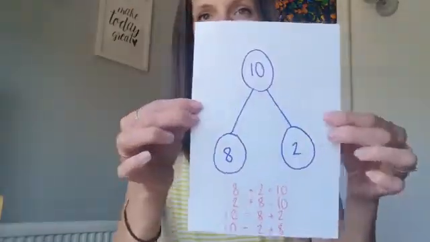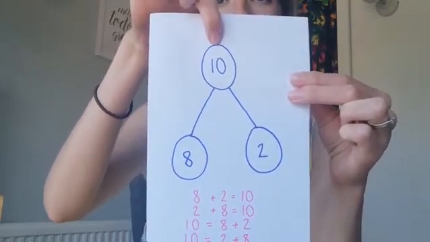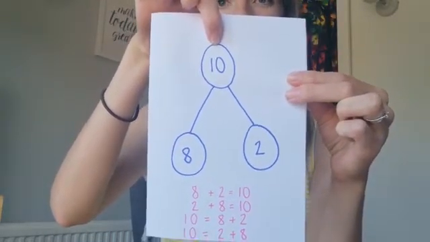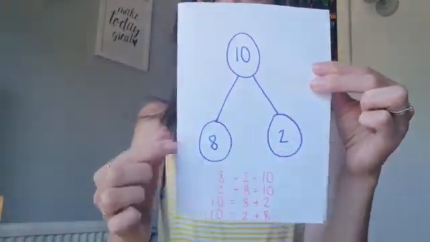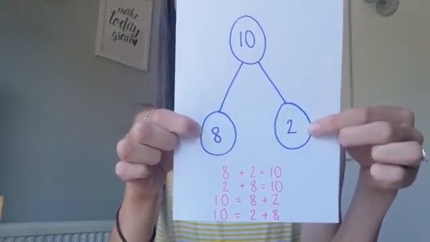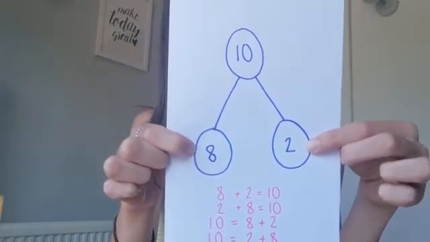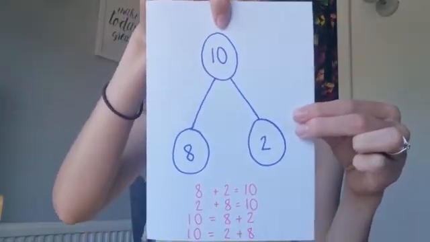Now today we're also going to represent our number bonds using the part-whole model. And the part-whole model is when you take a whole number and you think about 2 parts that make that number. Okay, so we're going to start off by thinking about that same number sentence, 8 add 2 equals 10. So have a look here at my part-whole model. Here at the top I've got my whole number, which is the number we were making. It equals 10. And I've split my number 10 into 2 parts. And our 2 parts were 8 and 2, because we know that 8 and 2 added together make 10.